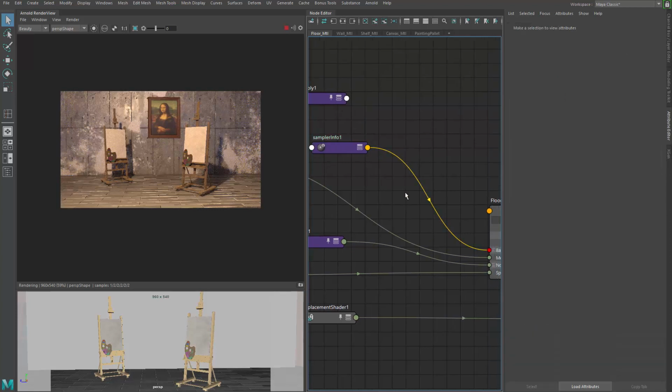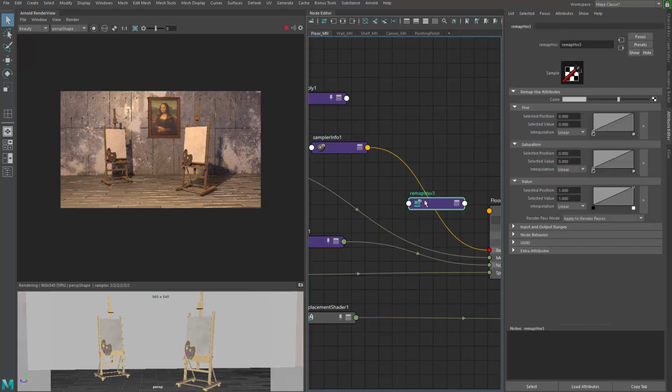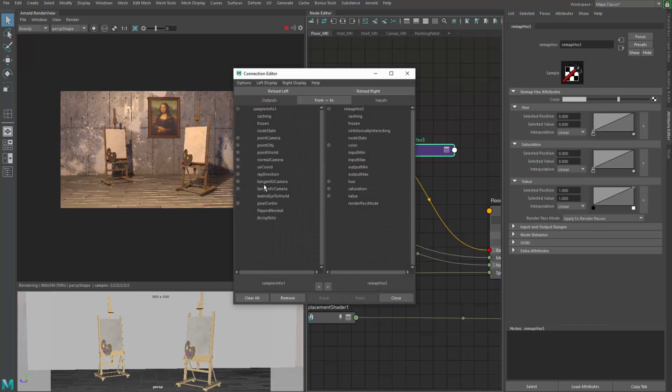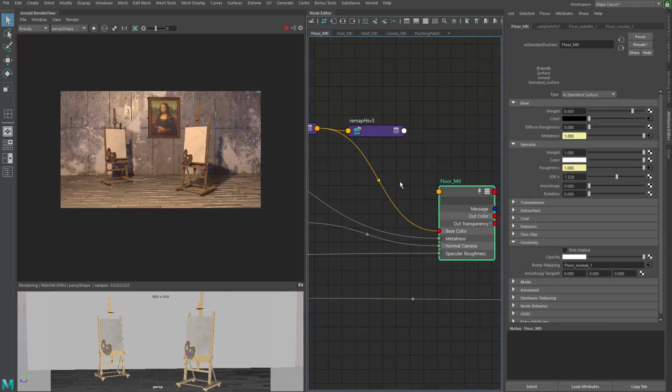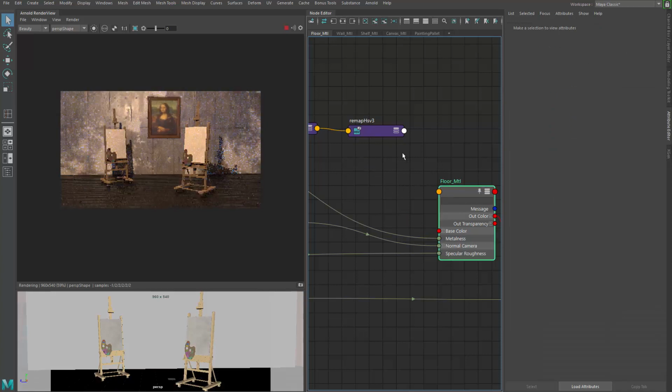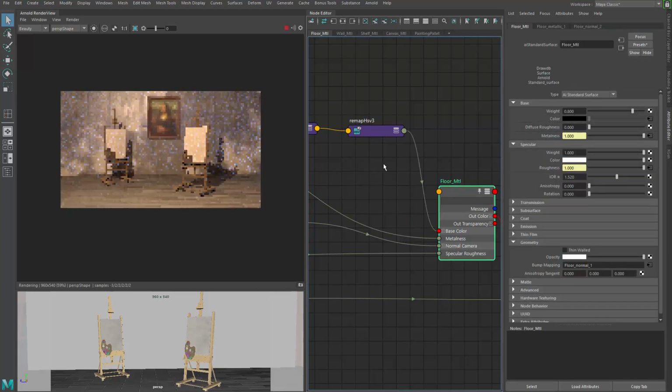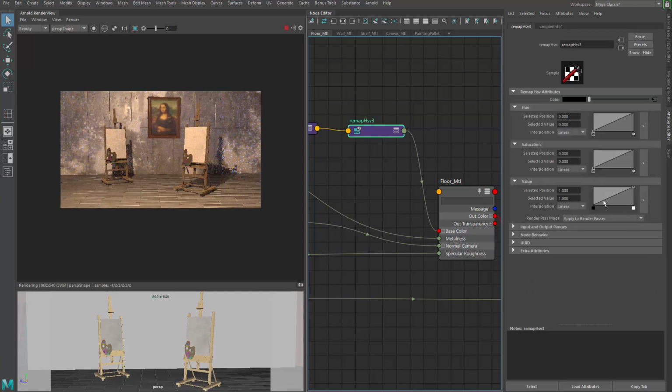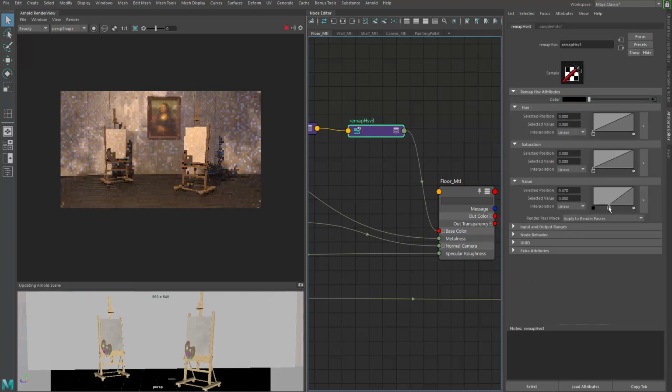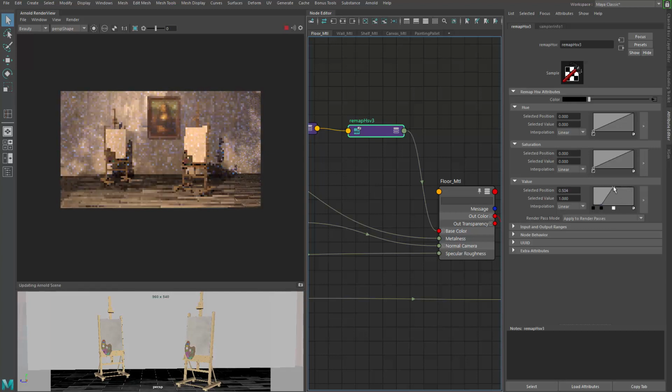So we can try to do a little HSV or remap HSV, right? Connect that to the color. So yeah, we have to again use the facing ratio to go to the 3 channels of the colors. Let me delete that input now, and I can connect the remap to the color here. Okay, same thing we're getting. Now we can make the darker area a little bit darker and the bright area a little bit brighter.